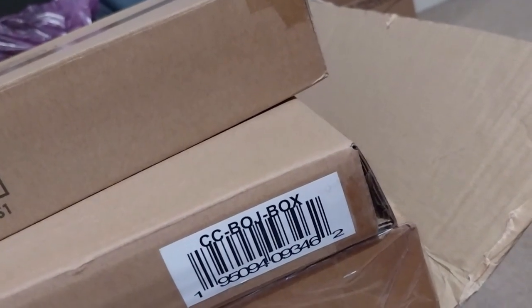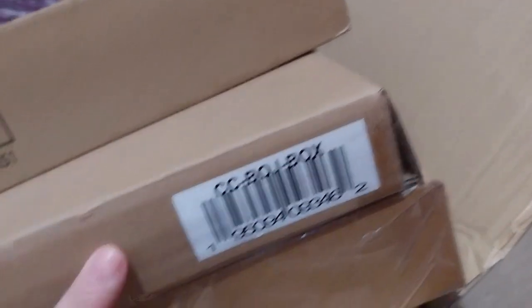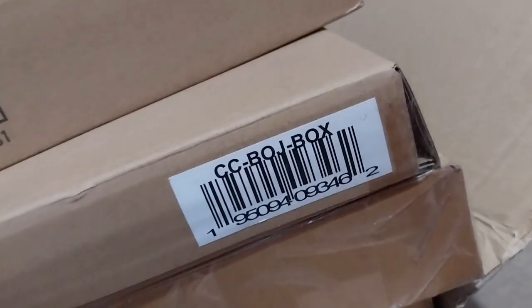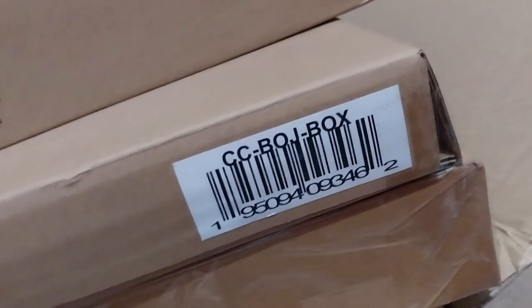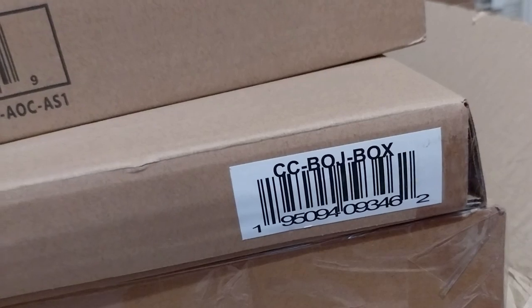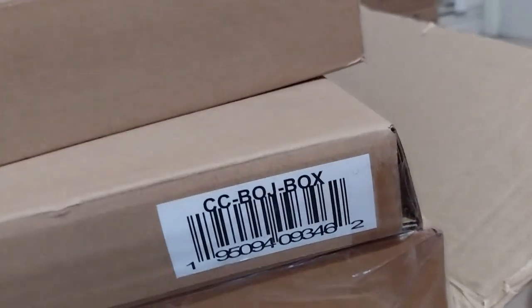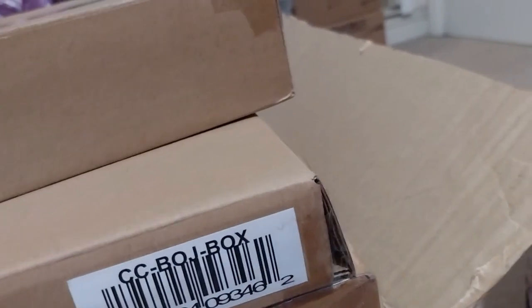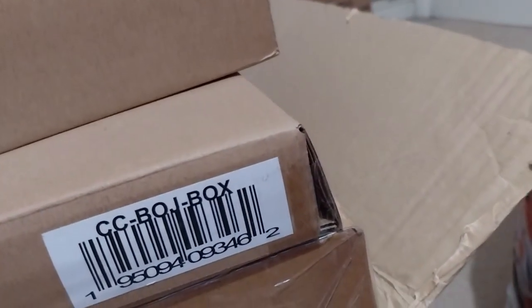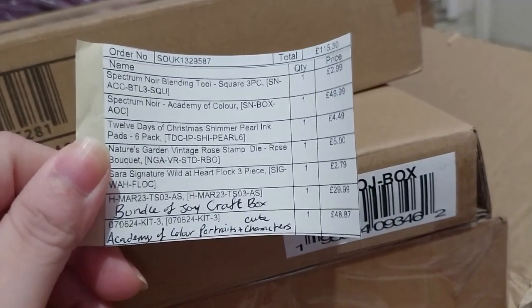I'll show you at least the outside, and then I will open this one up at the desk, because I don't have a tripod over here, as you can probably tell, as I'm holding it, and it's not as steady as if it was on a tripod. I'm just taking off the package.